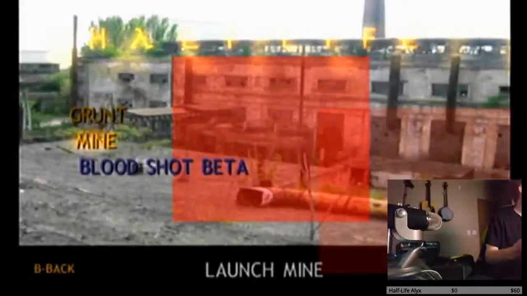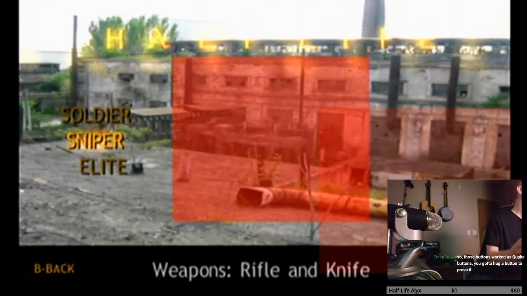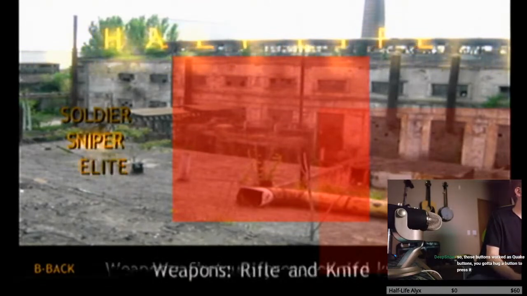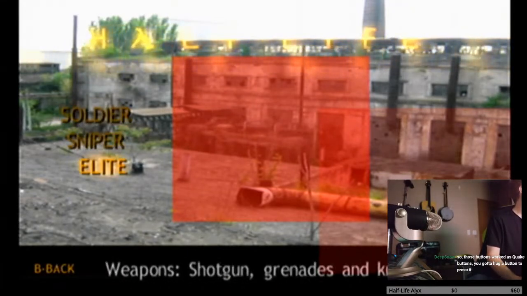Okay, new game. Now we have these other options. We have Mine and Bloodshot Beta. Don't know what either of those are. We're going to start up Mine, try to figure out what this is. I can pick my weapon set. Rifle, handgun, and knife. Rifle and knife. Shotgun, grenades, and knife. We haven't messed with a shotgun yet, so I'm going to do that. Very, very weird.